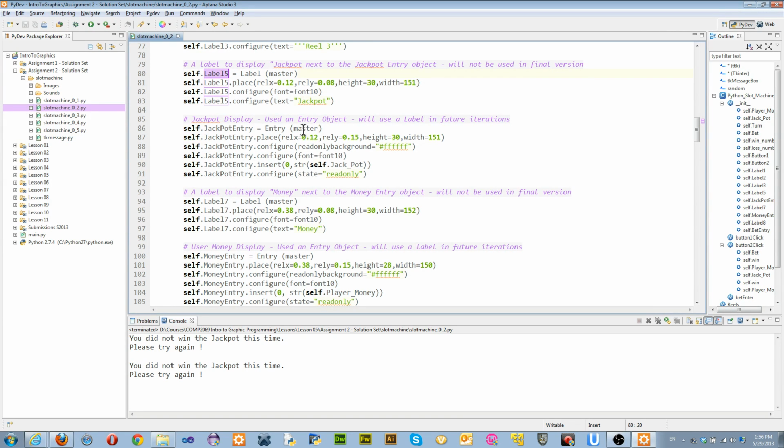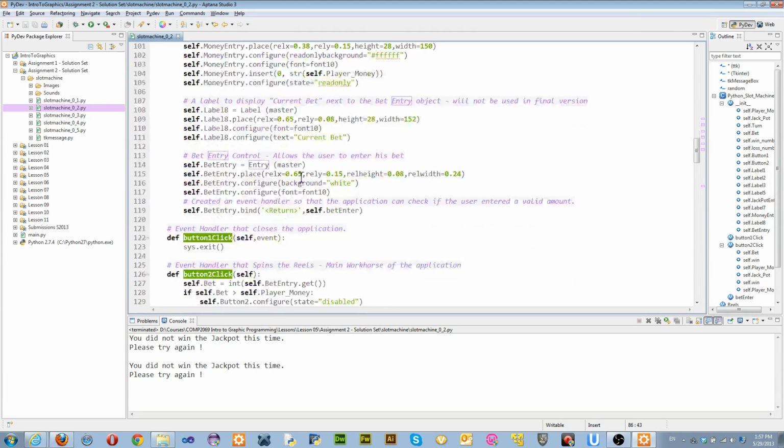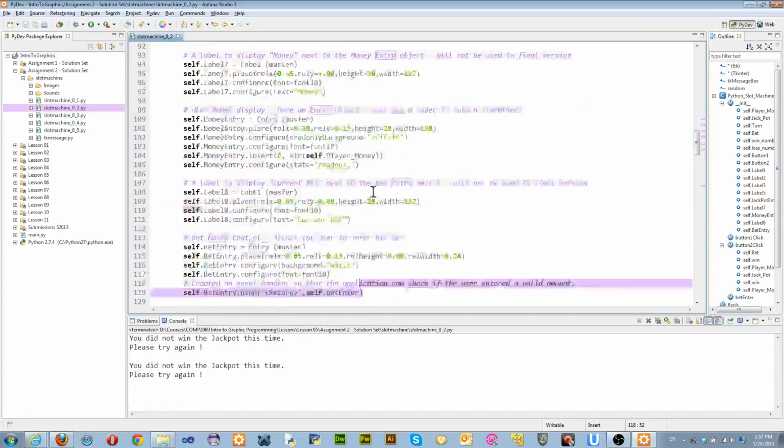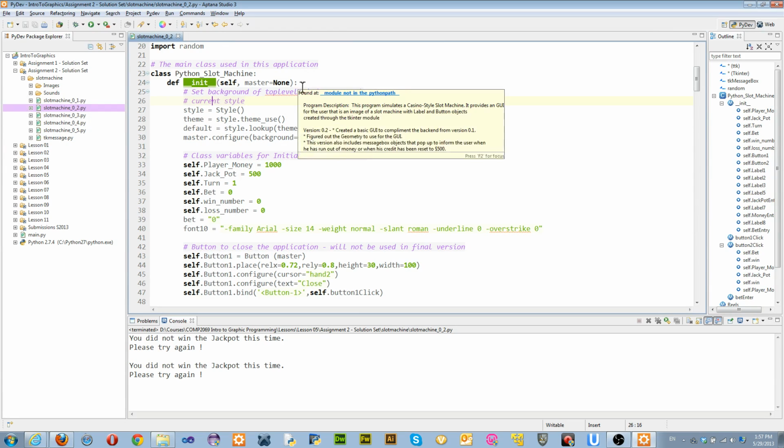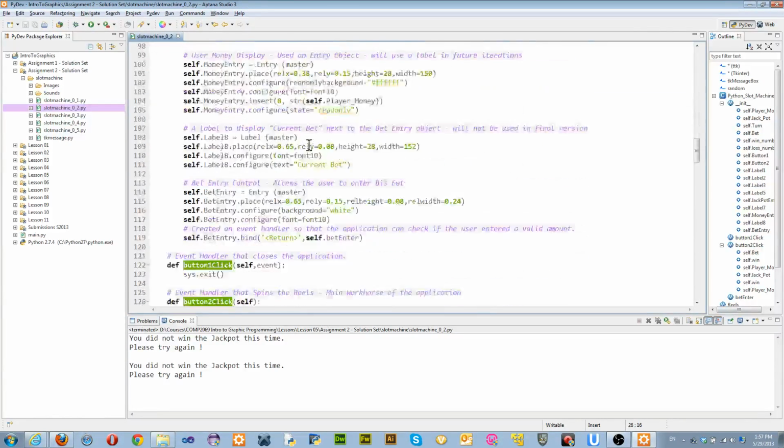If you read the Tkinter documentation, I can configure the font and the text for the label, just like I do with the button. We haven't talked about labels yet, but we will. And I've created other things here. A jackpot entry, which is an entry type of control where you can actually enter information. This is a text area that I can actually enter information in, right? And so on. So I've configured all this stuff inside my class, which is actually, as soon as I run or instantiate my class, all inside my constructor right here. This is my constructor, right?